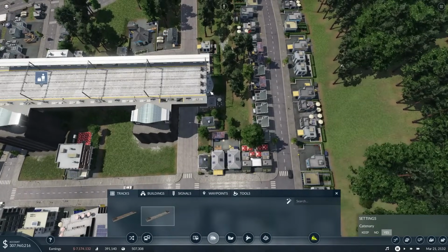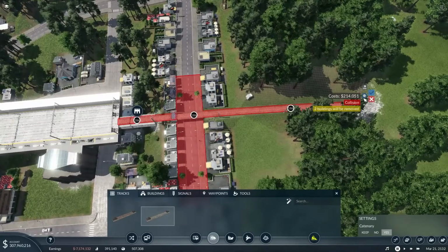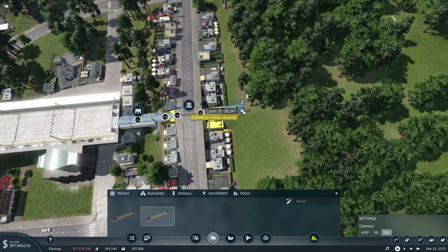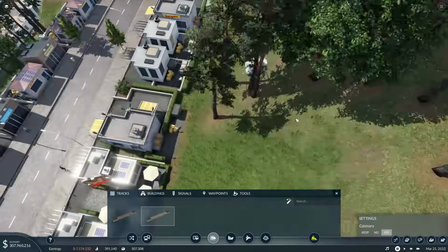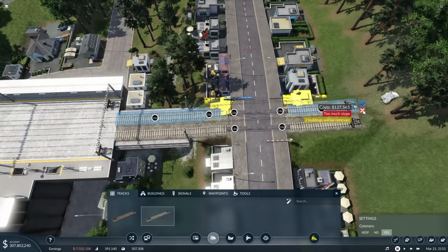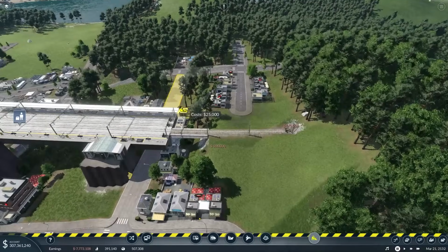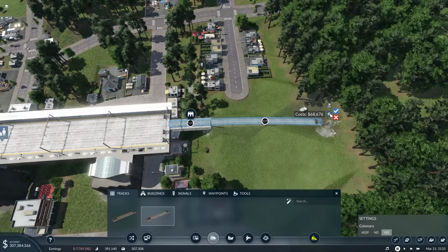So the idea is then to get the tracks and then go straight up and over. But the problem is it does go through the road, which is not an issue. It's just depending on what it does after this point. So if I just make it go through initially the road here, it's hard to do this because it's trying to bend, but I don't want it to bend. Alright, that is the snap there. So apparently it's too much of a slope. So I might have to just delete the road for now, which means I should be able to redo this. Now, if it's possible, which I don't know if it will be possible, to make it kind of... No, up or down is just not going to work.